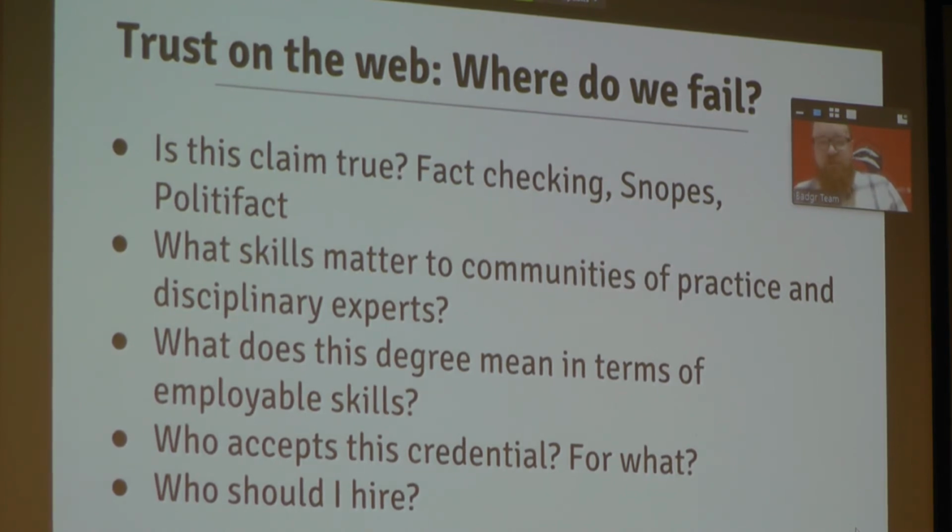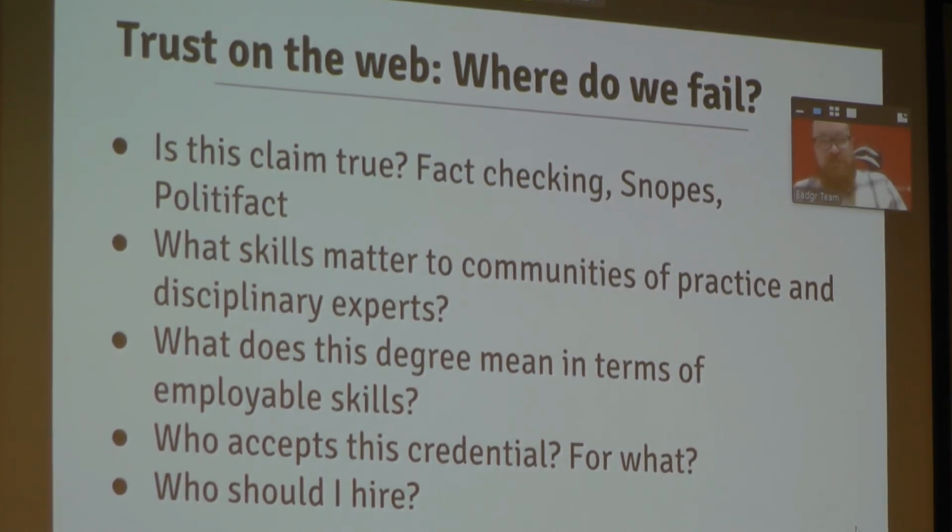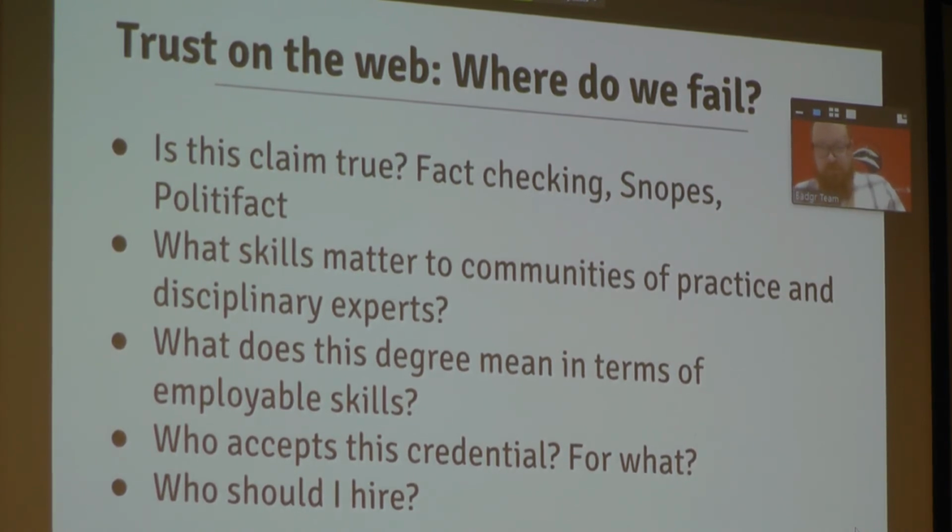What tools do we have available to us? Obviously, the tools that we have available to us are not as powerful or as fast spreading as some of the misconceptions themselves. I think we have a real difficulty in our information literacy at the moment, dealing with the fact that it's just so much easier to post than it is to evaluate, understand, sort, and filter. So some specific questions: where are we failing right now?